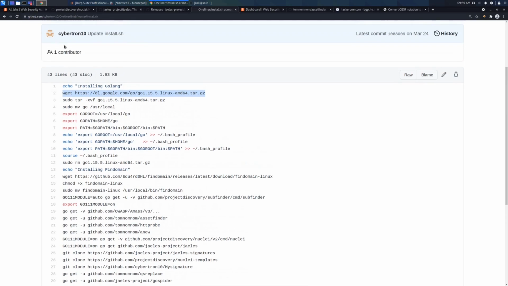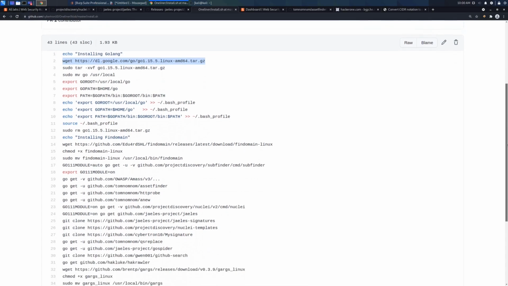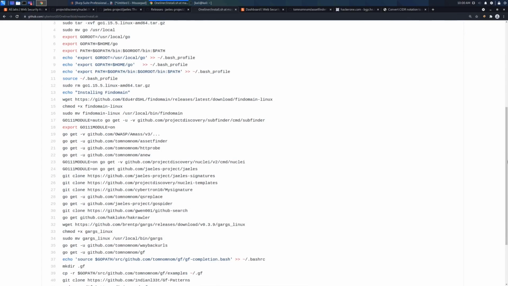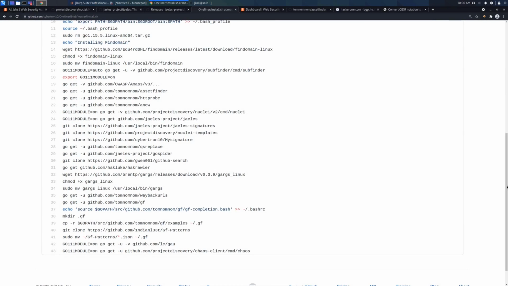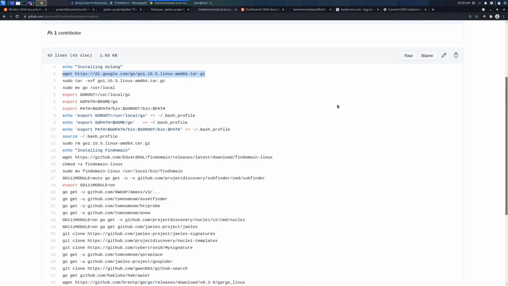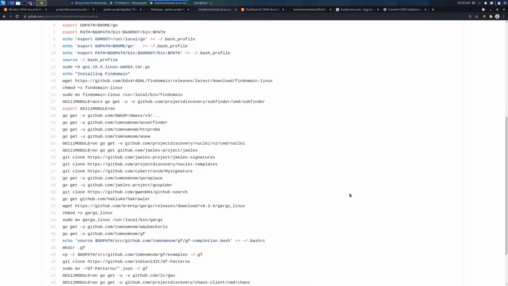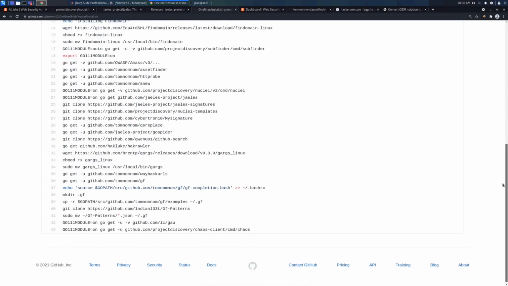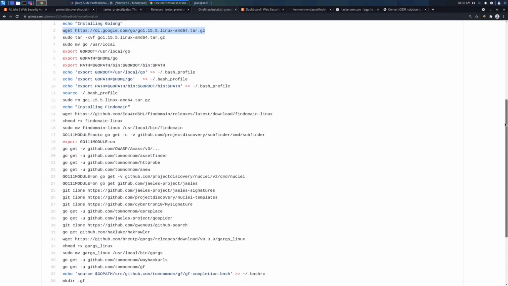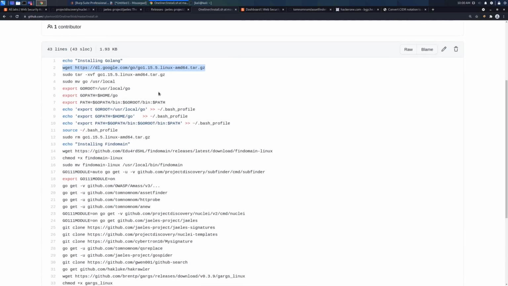This is actually a script which I use when I move from one VPS to another VPS. I usually don't install each and every tool one by one. I'll use this script and install all the necessary tools in one go. These are the tools which I use for my bug bounty hunting.